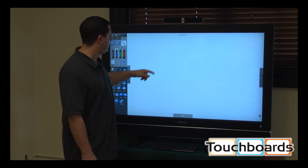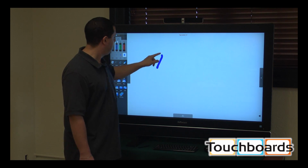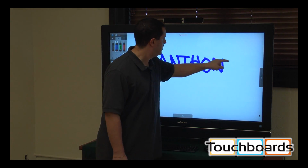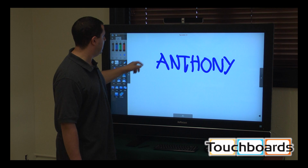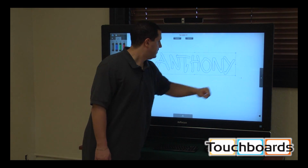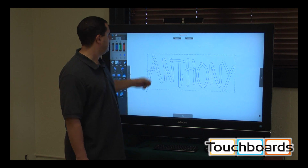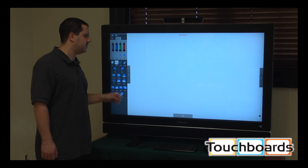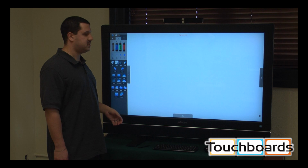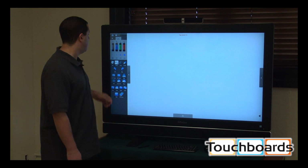Another really cool feature is if you write something on here. Oh, sorry, needed to select the pen. But you can write something on here. Just going to put my name. You can then select any object that you put on here, and you can resize it. Make it smaller, we can make it larger, we could delete it, whatever you want to do. So it's a really great feature, and it's going to be really handy for just taking down notes or just doing any kind of whiteboarding. Anything you do on here will be able to be saved and then emailed back out from there.